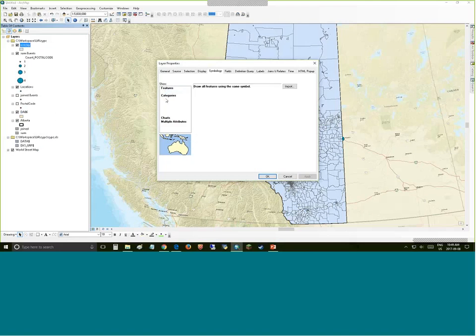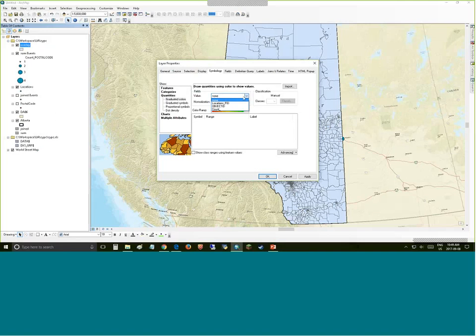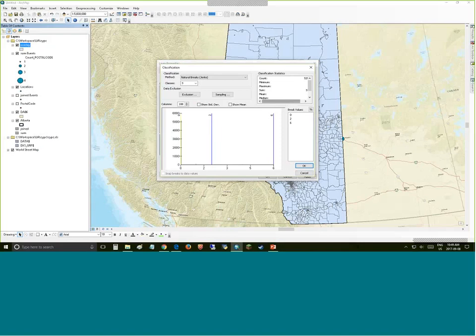But we can symbolize this, showing quantities as graduated colors. This is known as a choropleth map, and we can use that count field. And you can choose whatever color ramp you want, and you can change the number of breaks. And if you click this Classify button, this is where you can change that classification method. So just like you have in your statistics software, you can change the method that you use to bin or aggregate your data, and then the same number of classes.